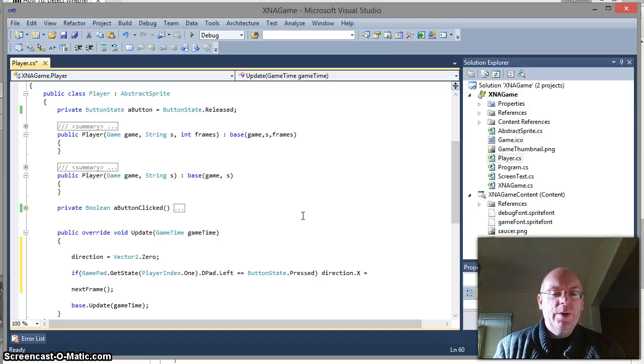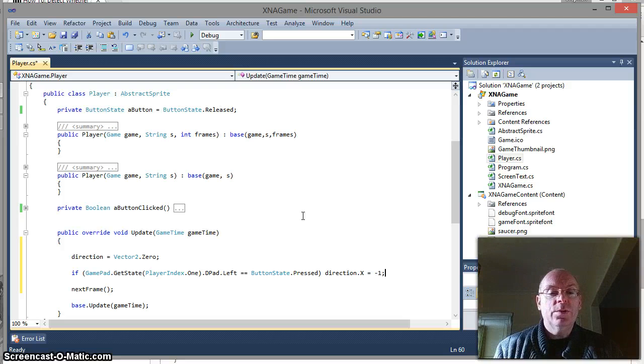So because we want to move left when we press the left button, bearing in mind that the left hand side of the screen is going to be 0 and the right hand side is going to be a positive number. To move to the left we use a negative value, so -1 means move 1 pixel on the screen, and at that point that will work.